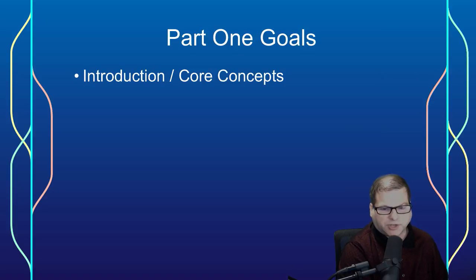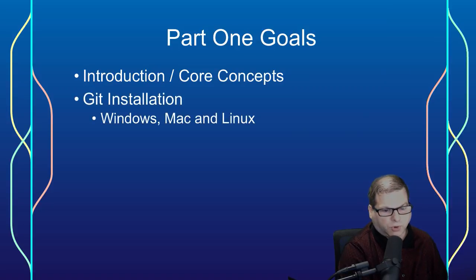I will provide an introduction to this part and this series of lessons. And I will cover the core concepts behind Git. Then we'll walk through the installation of Git on Windows, Mac, and Linux. Now, in this Getting Started guide, since I want to go as fast as possible, I'm going to assume that you can basically walk through the installation on your own.